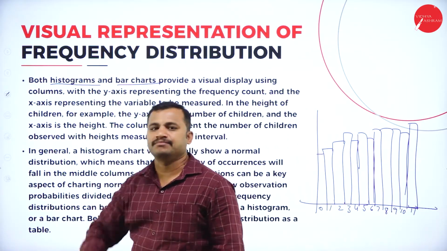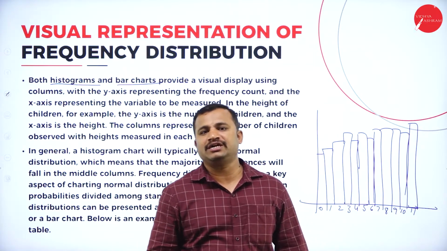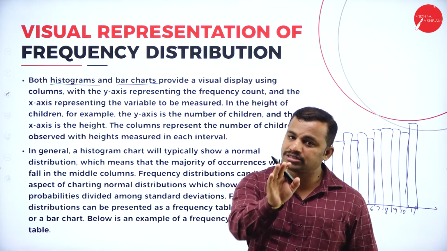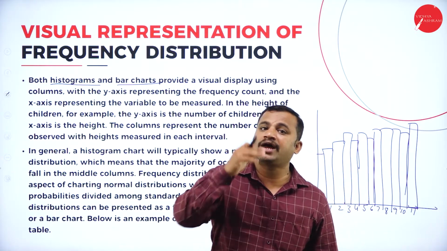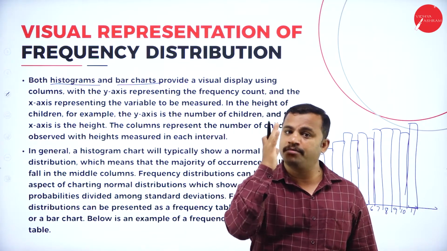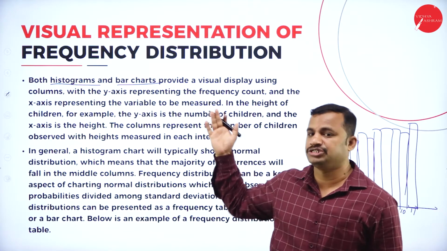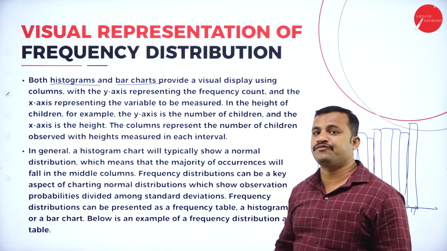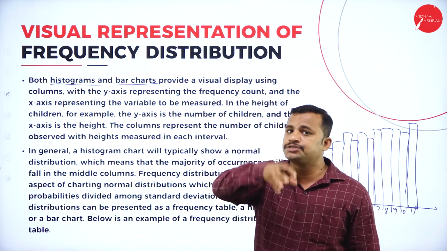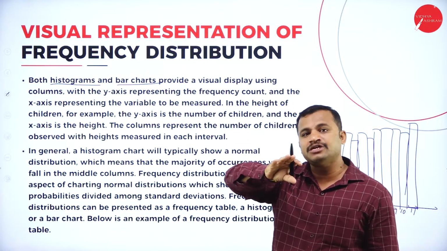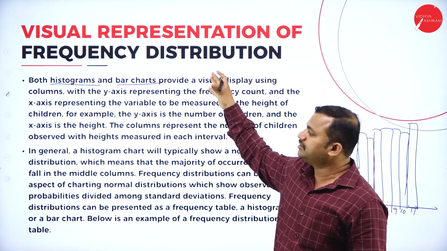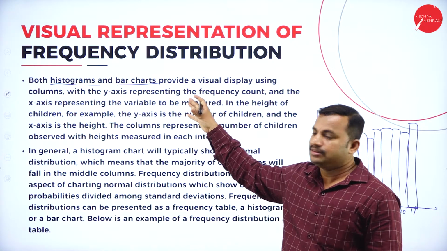The histogram, the history of that statistical data, the history of an image in case of image processing. What is the bar graph? Which is that bar graph that is helping me to predict or visualize the data items in the form of a graphical representation. That means the visual representation of frequency distribution means the data items which we have observed in the earlier slides are represented in the form of a graph, that is in the form of a histogram or in the form of a bar graph. That is the meaning of that.